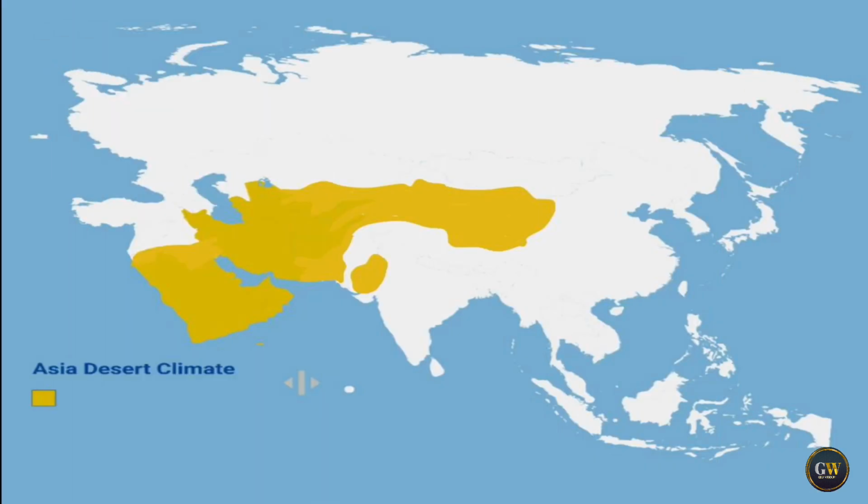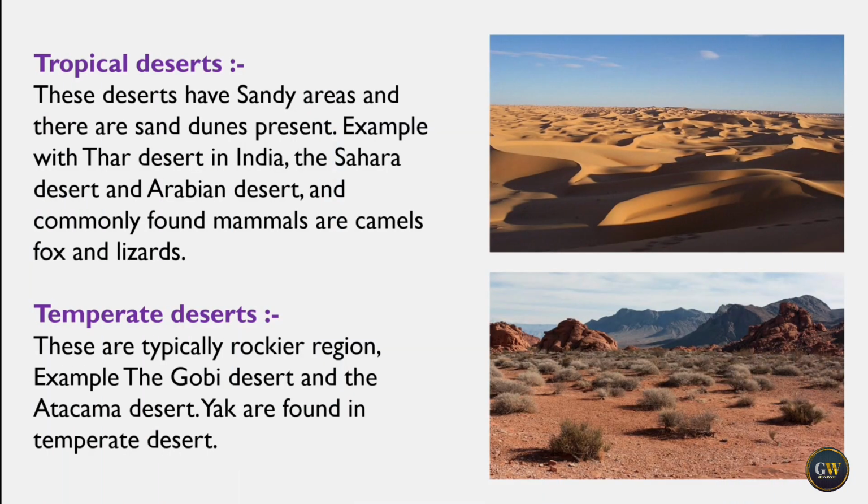So these are the regions of the desert climate, and these include countries like Saudi Arabia and other Middle East countries and parts of Pakistan and India. The Thar desert is also a hot dry desert region, and some parts of Iran, Afghanistan and Iraq are also characterized by hot and dry desert regions. So now let's talk about these two: the tropical desert that is hot, and the temperate desert that is cold.